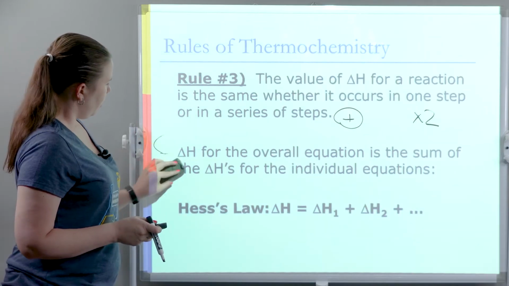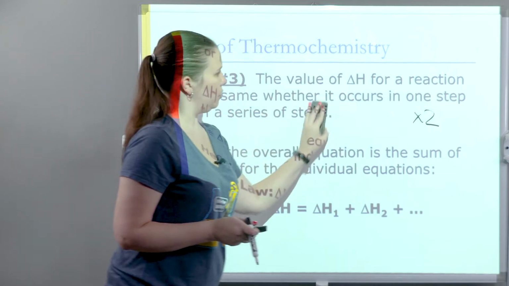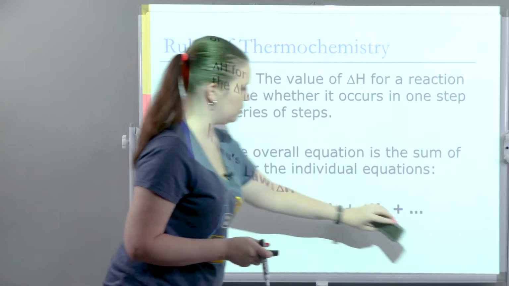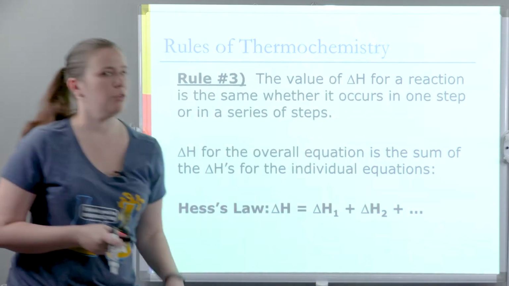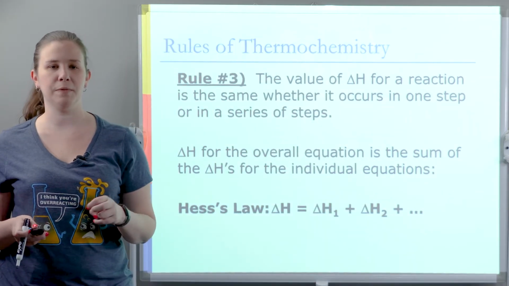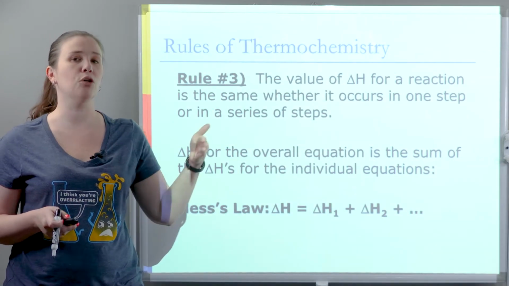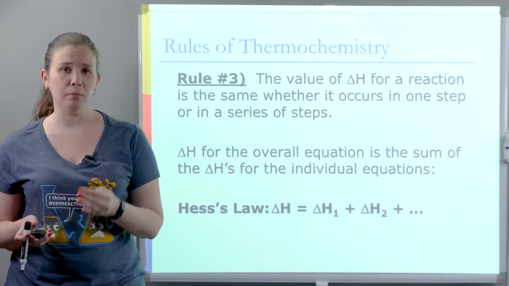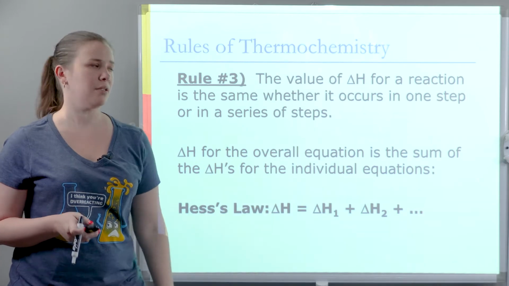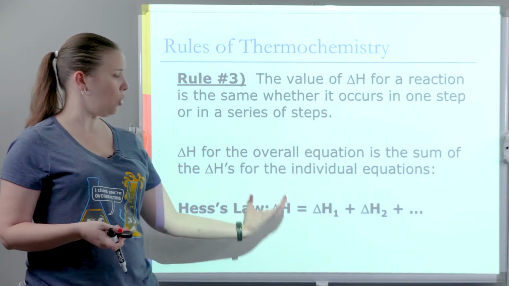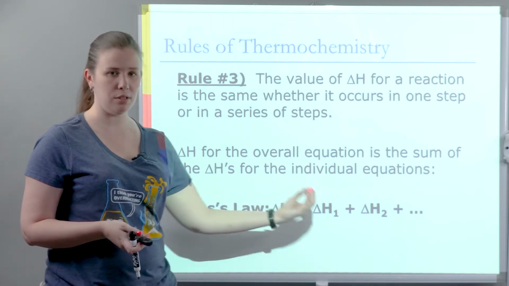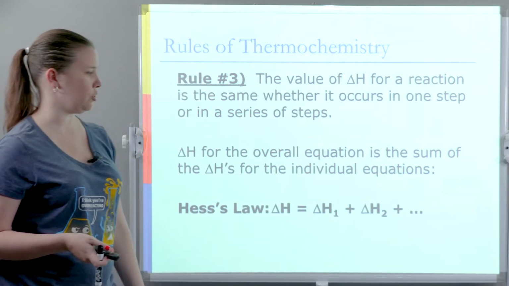All right, on to our third and probably most challenging rule, something actually called Hess's law. So the third rule explains that reactions can occur in steps, and the total amount of energy would be the sum of all of those steps. This kind of reminds me of Dalton's law. The total pressure was equal to the partial pressures. Well, the total energy is equal to the sum of the partial energies.